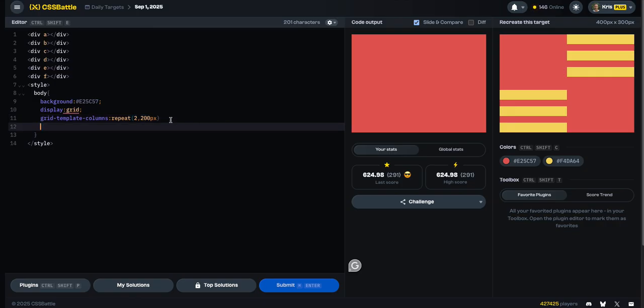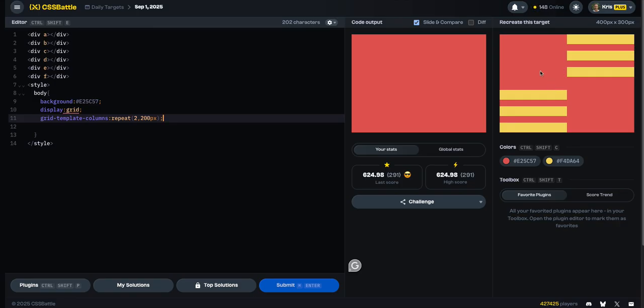Rows. Oh man, I wish my memory wasn't so bad. I think that was 40 pixels in height, so it was 40, 20, 40, 20, 40. 140, 180.